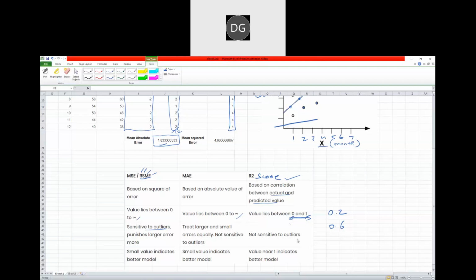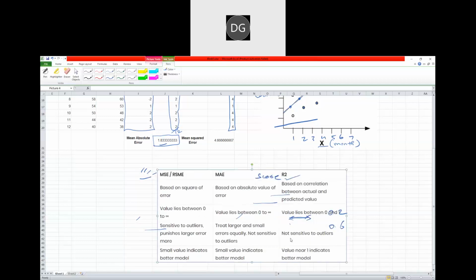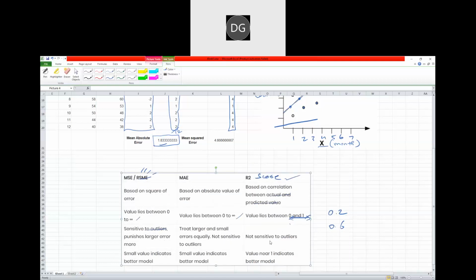Because the value is going to range between 0 to 1 no matter what the actual value is. It will always be within that range, so we cannot say this point is an outlier and this point is not. So we say it is not sensitive to outliers. Then another difference between these three is that small values indicate a better model.